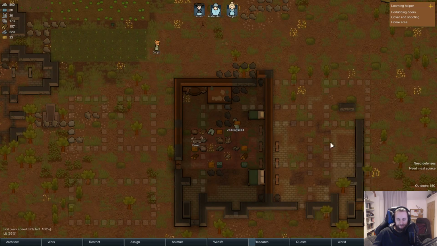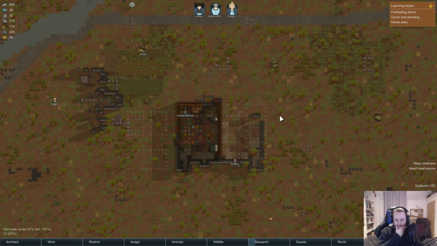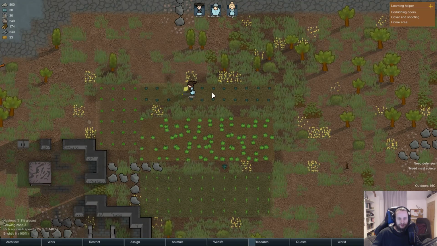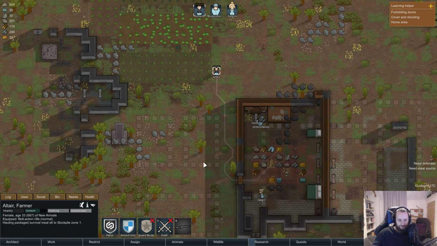My goodness. And at the moment, of course, we have quite literally no defenses. But I really would like to wait until I have someone who could even slightly construct before I consider going further. But at least she's planting, which is good. And that is all the planting done.